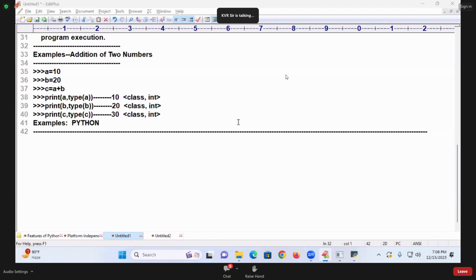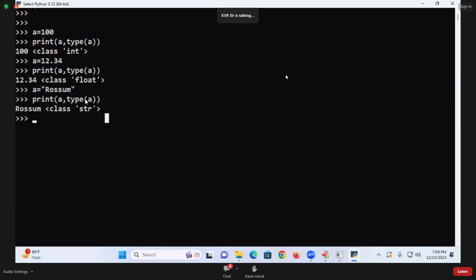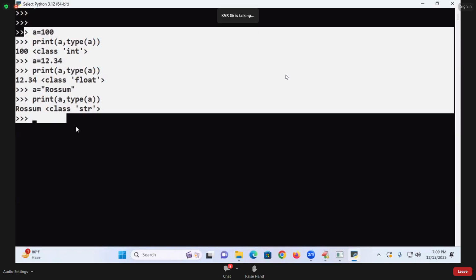Which key is used for program execution? First of all, see that question itself. What is the key used to run the execution? This question itself is very dangerous. Which key is used to run the execution, means which one? Java, Python, C, C++? So here I am showing the execution. All the statements, one by one, I am showing.